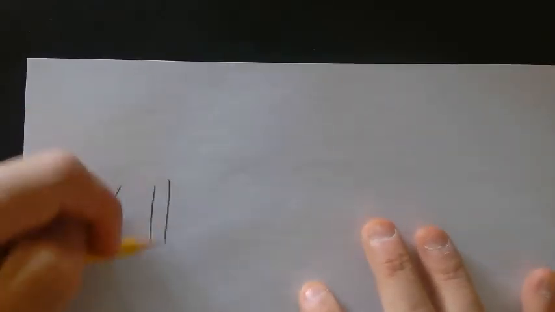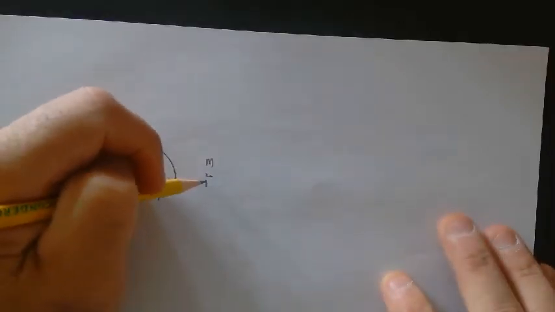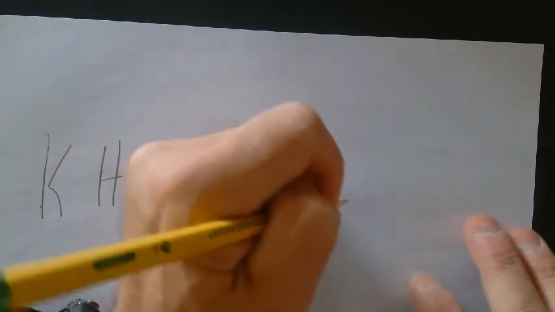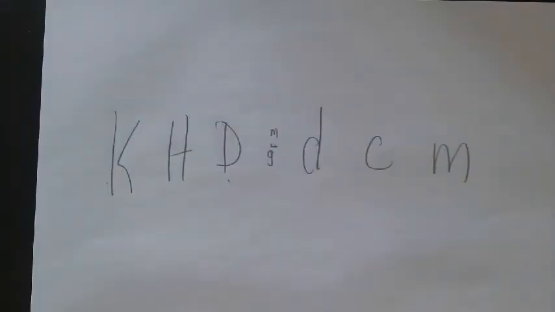You could also write it bigger. So what I do is I do this, and then I'll write it bigger. So I'll do K, H, D, and then I put meter, liter, gram. I just do that just so I know it's there. And then I do a smaller case d, smaller c, and smaller m. And so I use these as columns, so I know where I'm going, know where I'm moving.